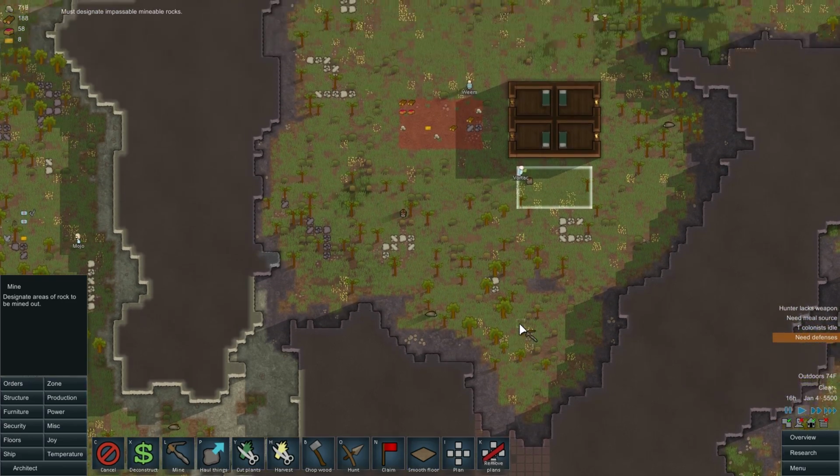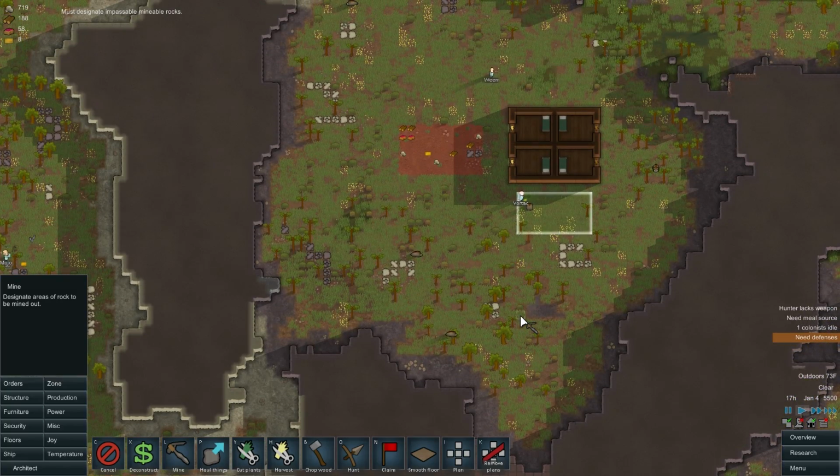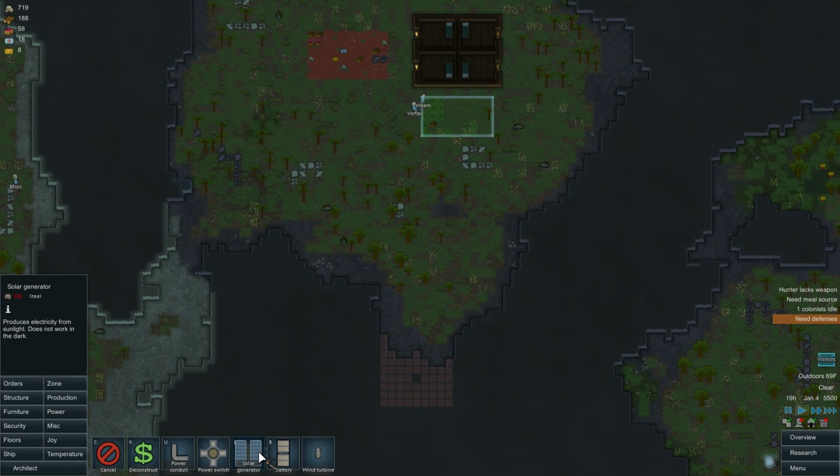We can put our nutrient paste dispenser in there. I don't know if we will. A lot of this depends on where we put power, what kind of power we decide to go with. It looks like they haven't added anything new when it comes to power in RimWorld. I can do a solar generator, I can do a wind turbine, and now there's something new called a power switch. This just turns power on and off. I'm not sure what the benefit of that is, but maybe there's some benefit.